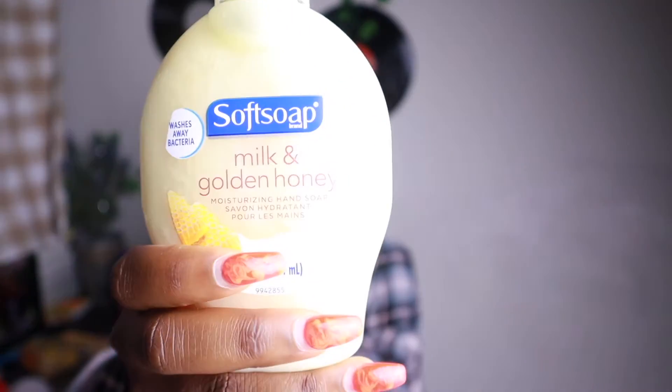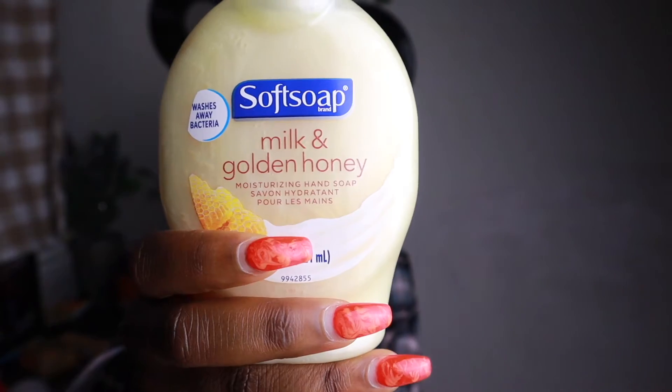I got two of these hand soaps for my room — they were literally like 90 cents each. I have my water filter — my Brita — because I am not going to be buying bottled water; I'm just not going to spend that money every few weeks. Instead I'm just going to filter tap water and save myself some money. Honestly this one jug is probably going to last me like four days because I don't even drink as much water as I should.